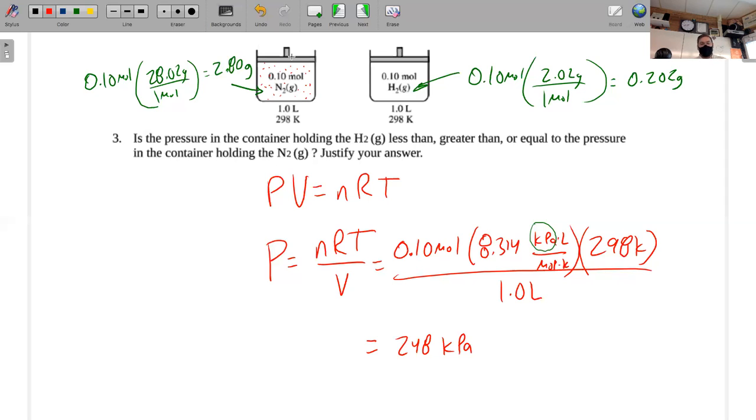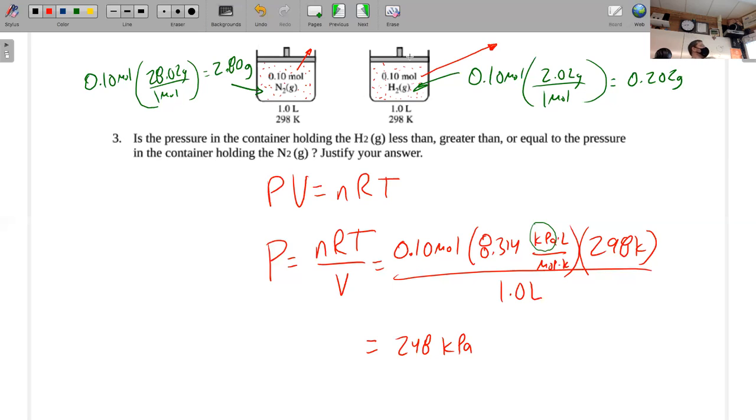And at the same temperature, every one of those particles has the same kinetic energy, we say. So it turns out that in the nitrogen gas, the particles aren't moving very fast. They might have some kind of speed, but those same number of particles taking up the same amount of space, these particles in the hydrogen, because they have a lower amount of mass, they have to be moving faster. So these particles actually have a higher speed. They got the same energy, but they have to have a higher speed because they have a lower amount of mass, to be able to hold that lid of the container at the same position. But no matter what, the same number of particles take up the same volume at the same temperature.